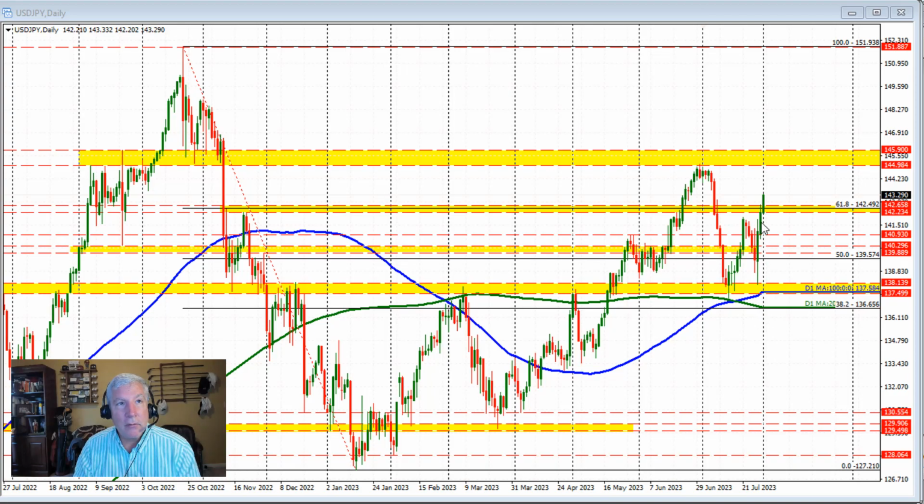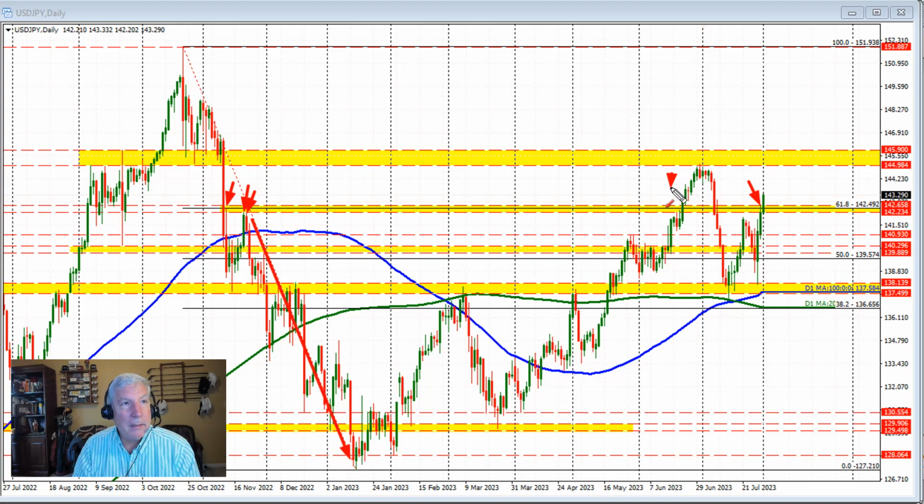On the daily chart, the 3-day move to the upside has come up to test a swing area and the 61.8% retracement. That swing area comes between the 142.23 and 142.65 level, and the high price yesterday came up to that level and rotated back to the downside. That area is defined by swing highs through here, which then moved to the downside.